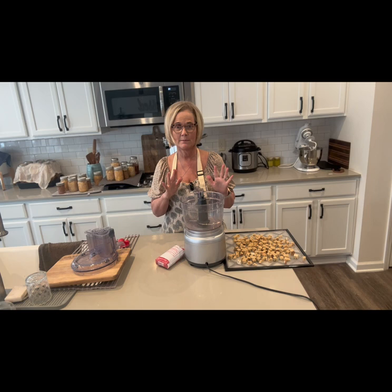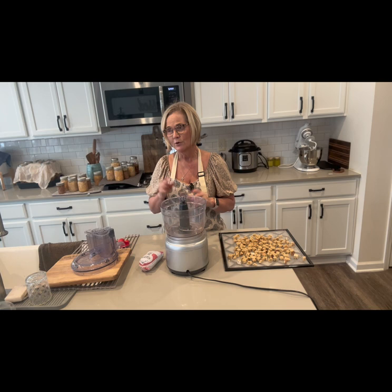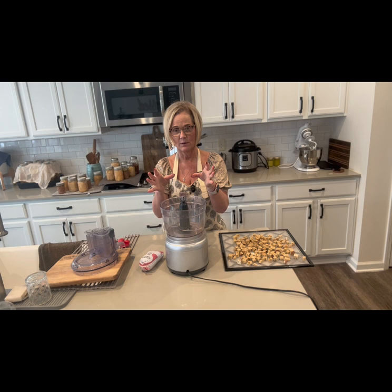I'm going to start with my food processor — I always use a food processor when I make meatloaf. I like everything just really tight and conformed, all mashed together. I like my breadcrumbs to be really well blended, and so this is how I do my meatloaf. It's worked great for me for a while.